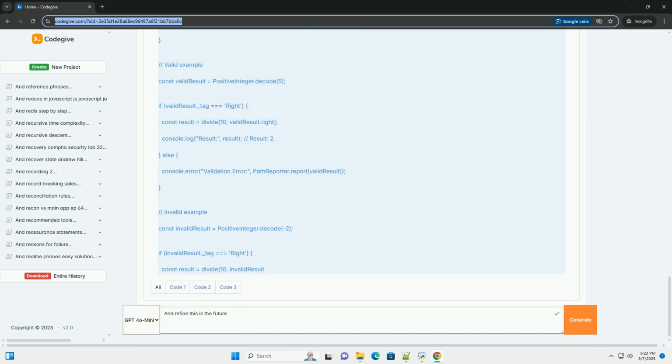Example, conceptual. In a language with refinement type support, you might be able to write something like this, using a hypothetical syntax. In this example, positive integer is a refinement type. It's an int, but with the added constraint that the value must be greater than 0. The divide function now has a stricter guarantee: its denominator will never be 0, which can help prevent runtime errors.